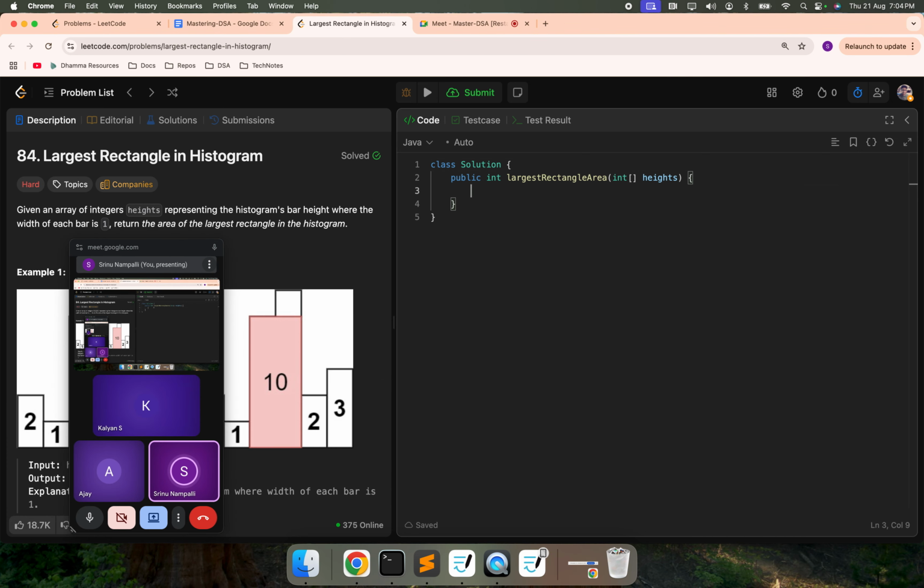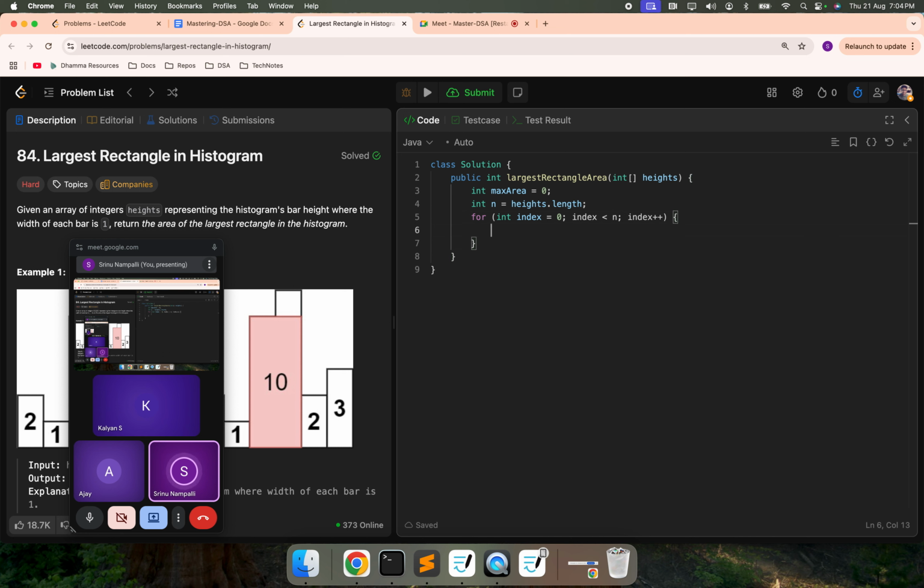So what I'm trying to say, simply you will have max area, which is initially 0. And what is our job? This is my current index, and index less than n, where integer n is heights dot length, and index plus plus.